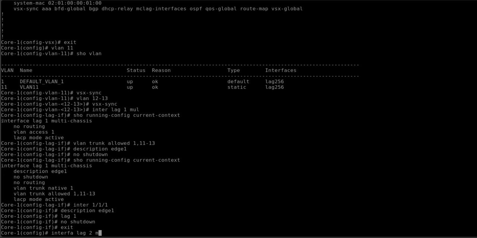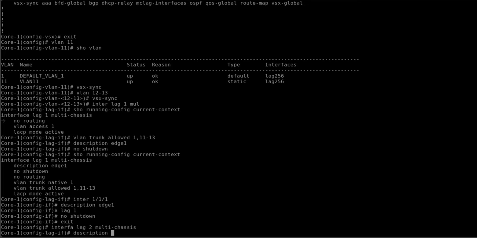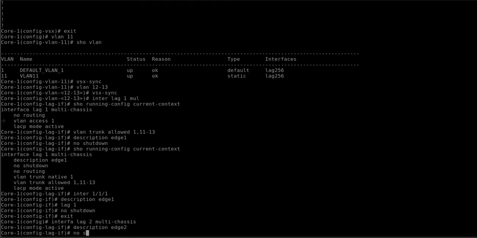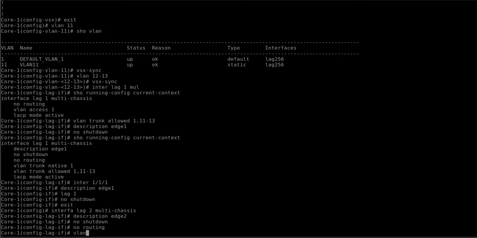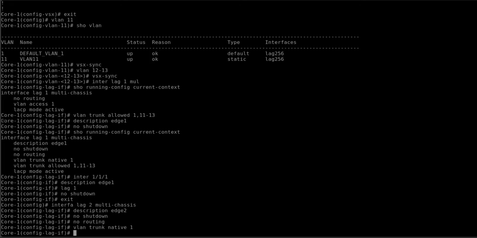Interface lag 2 multi-chassis. Description edge 2. No shutdown. Now no routing, because by default it is layer 3, so we're going to make that interface layer 2. VLAN trunk native 1.